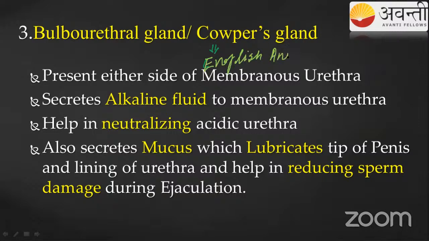English anatomist. Okay, and the name of the anatomist is William Cowper. William Cowper, and that's why it is known as a Cowper gland. इसी वजह से इसको क्या कहते हैं हम, Cowper gland, because he discovered the functions of it, he discovered the structure of it. ठीक है, that's why.